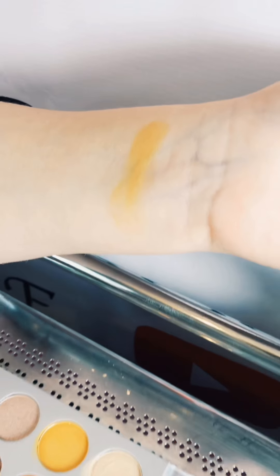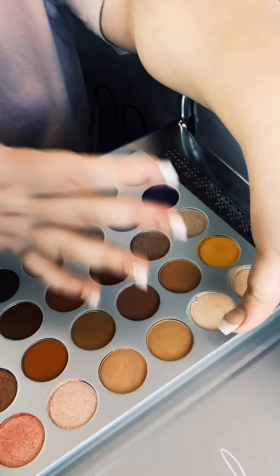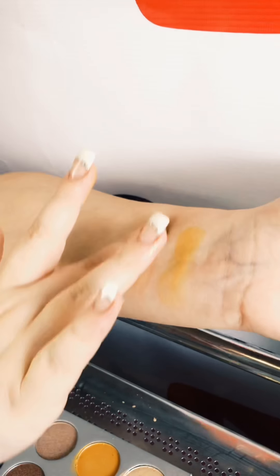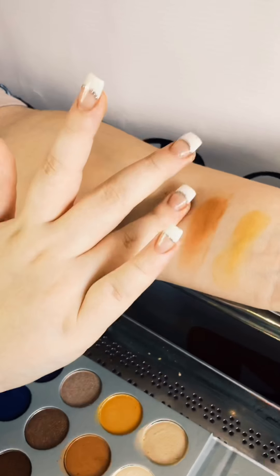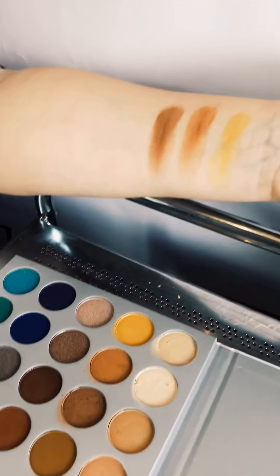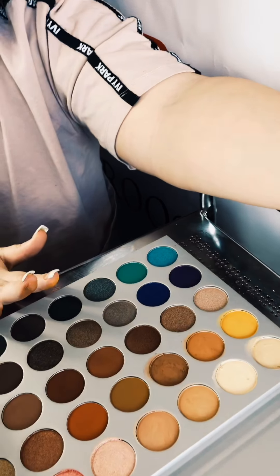Next is another light brown shade — it's kind of like a mixture of the previous two mixed together. Then we have a darker brown shade — that's dark for a matte shade. These already remind me of like a sunset, like a Spain kind of look. I think I might be bringing this palette to Spain. Comment down below if you want to see a Spain vlog when we go.